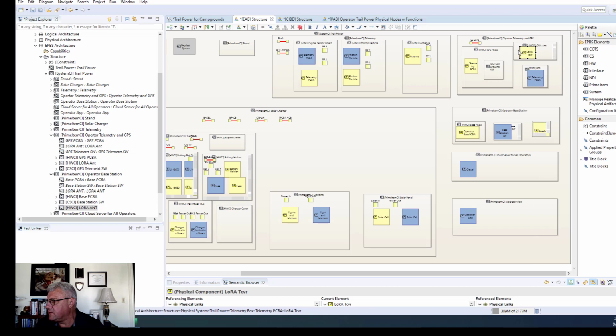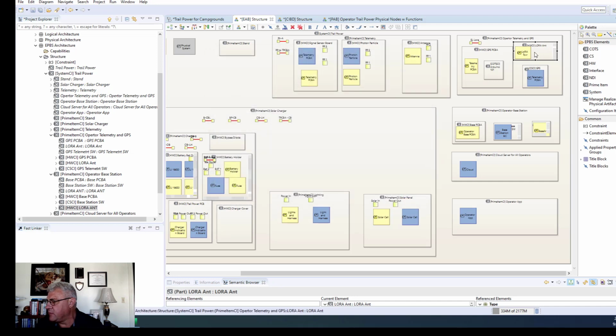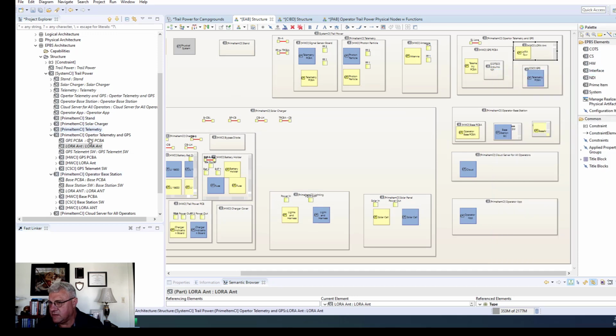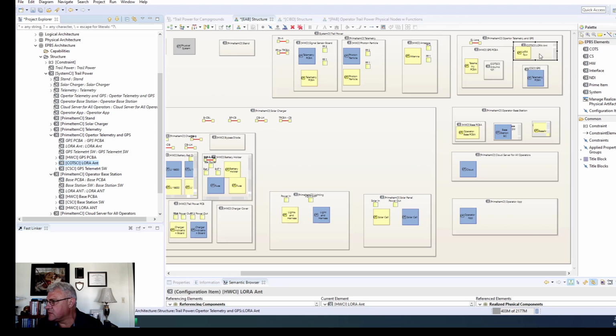Now, one thing I did notice is that we had one thing that was an antenna here, and that antenna actually is a COTS item. So a very simple way of changing the state of it, instead of changing the entire object, is to go over to this view here and go down to the LoRa antenna object right there, open it up, and I can just very quickly change that to a COTS item. So there's the COTS item, and that'll just change the designation up here that easily. Okay, so that one I'm changing.